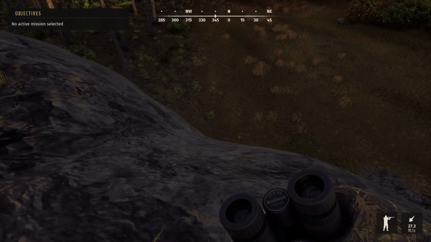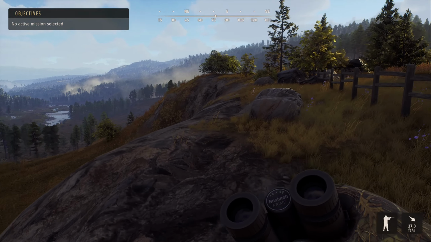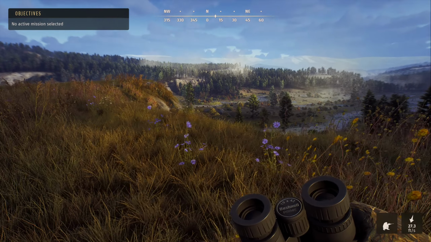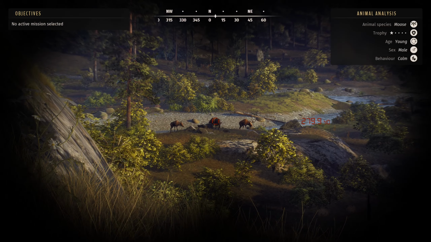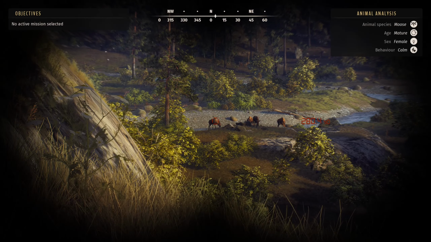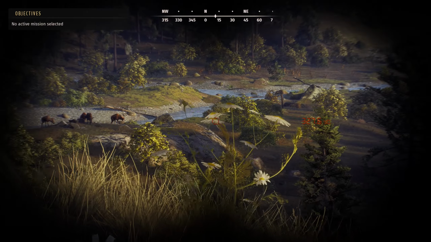But I don't. Oh, nope, not going down that. I guess I can wrap around this way. What's our wind look like? Wind is favorable. Good deal. Okay, I think we're close enough. Let's see what we've got. So we have young moose. So two young males. Okay. Well, we don't want to mess with them then. Two young males. We'll let them grow up and see what happens.